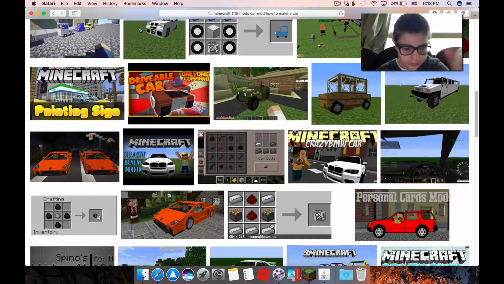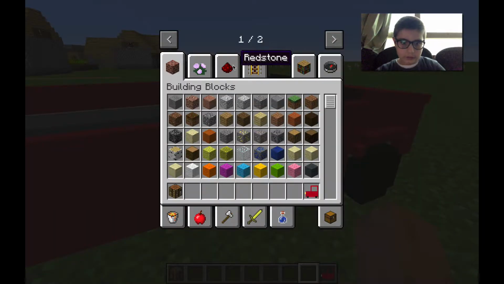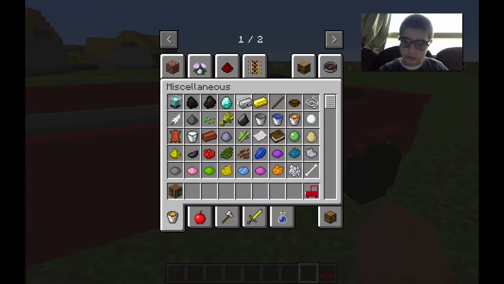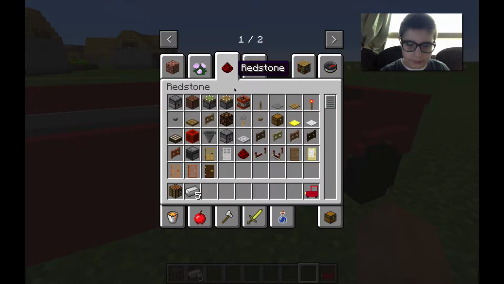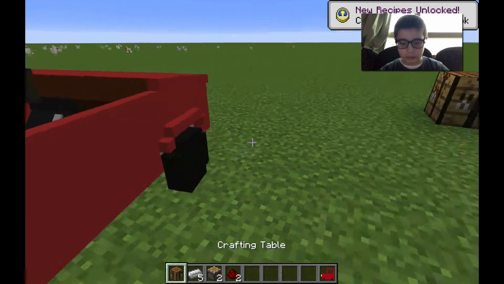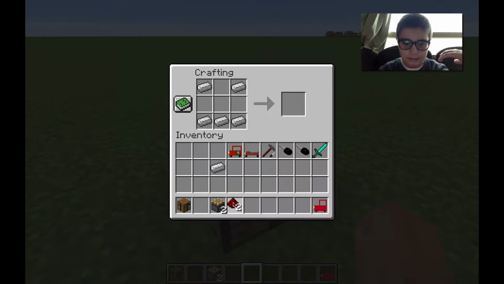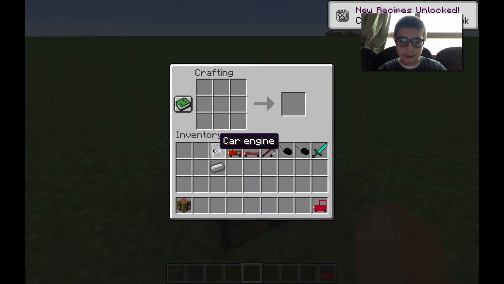This is how to make an engine. See, we got some materials. Redstone. Two pistons. Five iron ingots, two pistons, two redstone. Then go to your craft table. This is how to make a car engine.